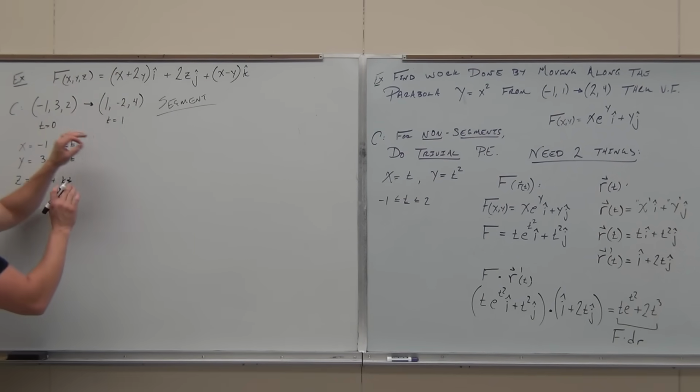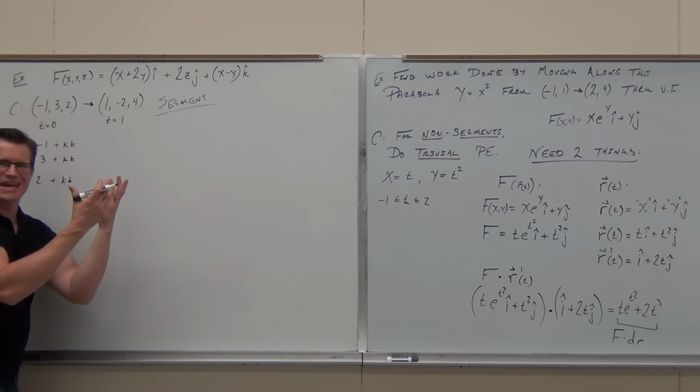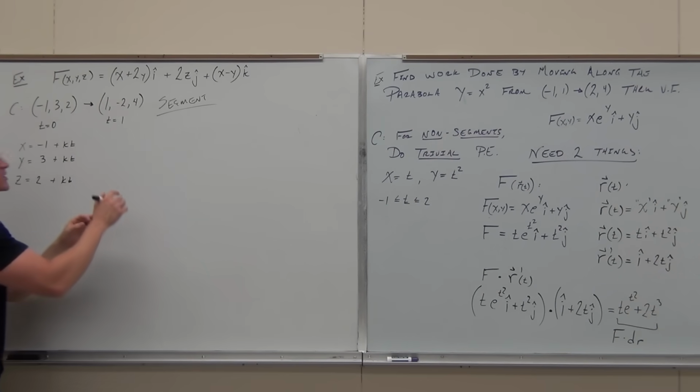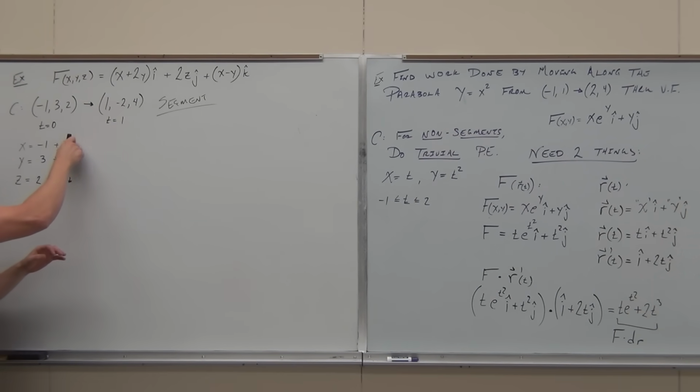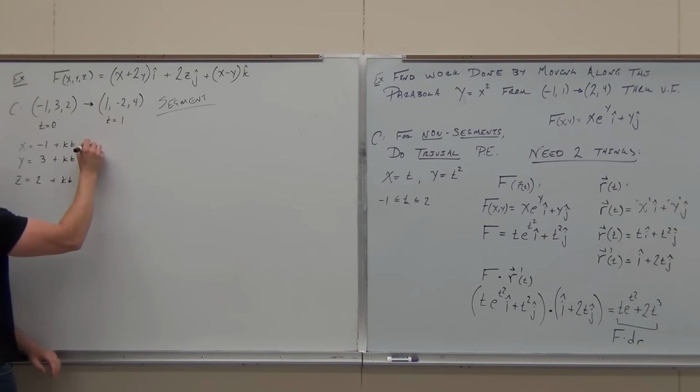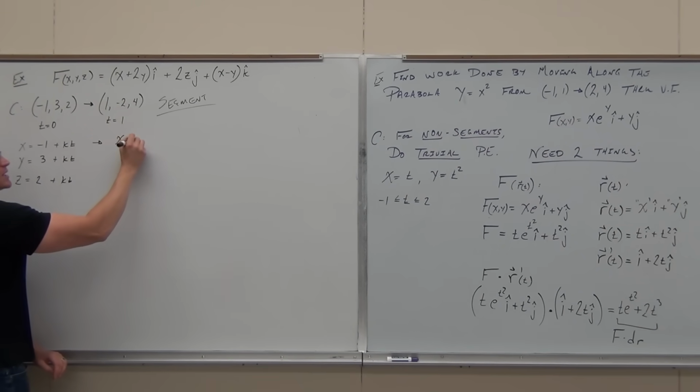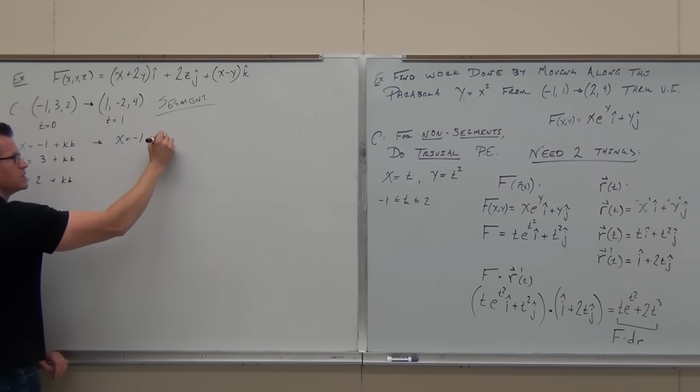Zeros because it gives you these values. Ones because the t is basically gone. You just have k. It's easy to solve for. So if I let t equal 1, basically you don't even look at this. You just look at the k's. If t equals 1, x is now 1. Does that make sense? If I solve for the k, I just add 1. That means that k equals 2, and we get x equals -1 plus 2t.